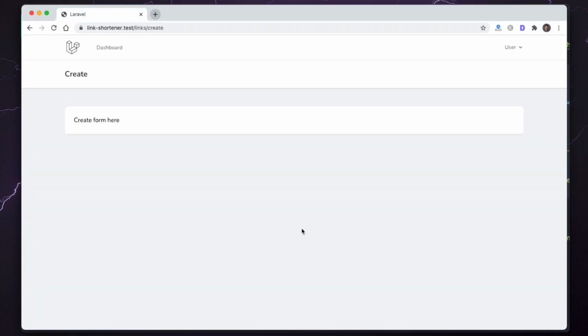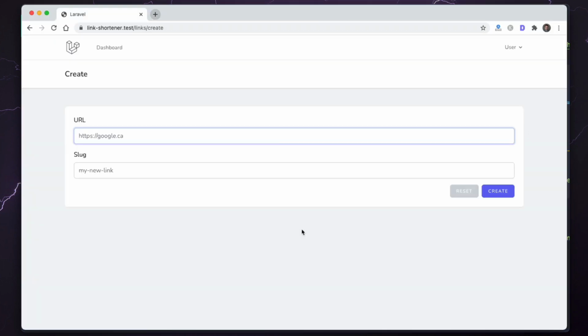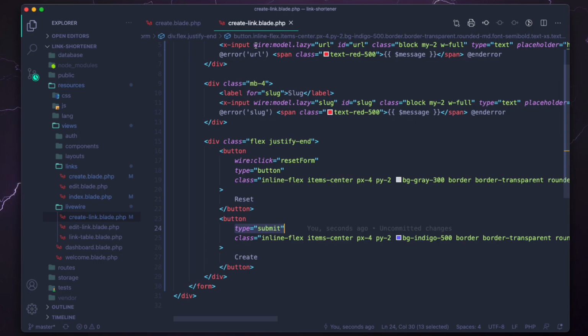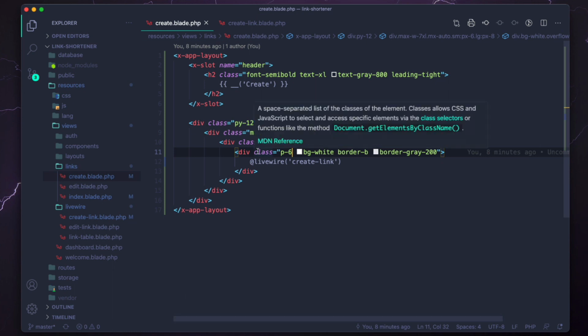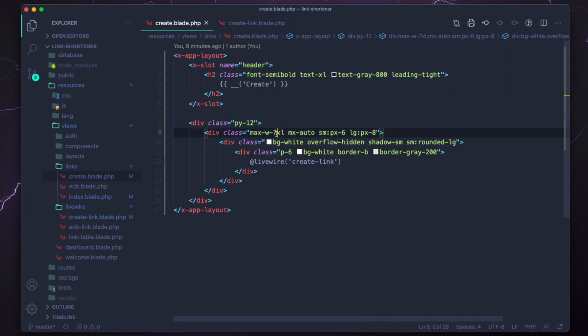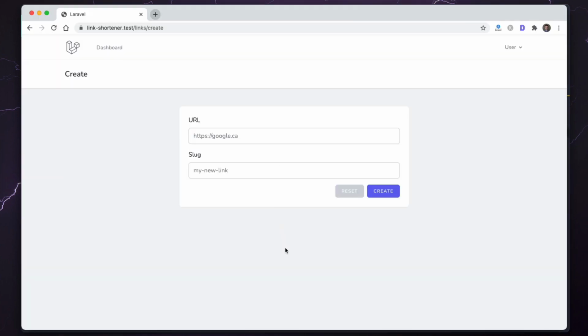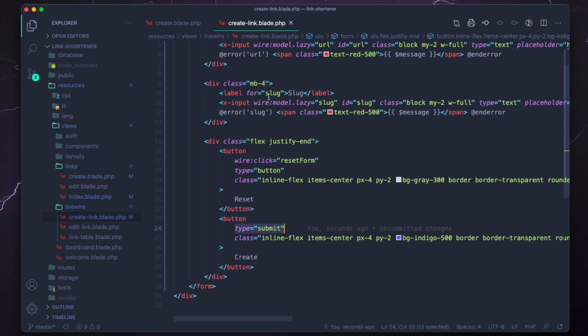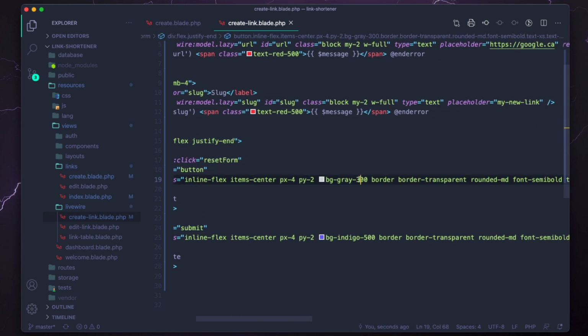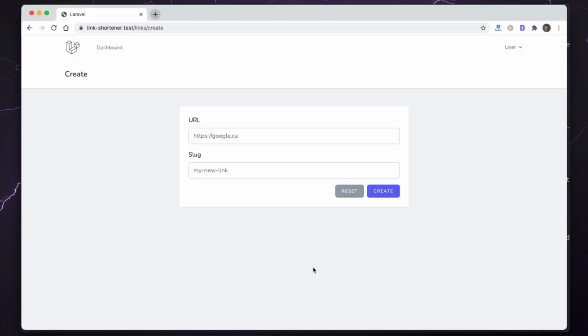And so now this page is actually done. Let's reload and see what happens. And it looks pretty good. Although I did mention that I want the form to be more narrow. So I think what we need to do is actually set that in here. And the way I'm going to do this is actually to set this to max width 2XL and leave MX auto so it's centered. And hopefully that does the trick. And it sure does. So I think this looks good. This button could maybe be a little bit darker, so we can fix that too. There, I think that's perfect.